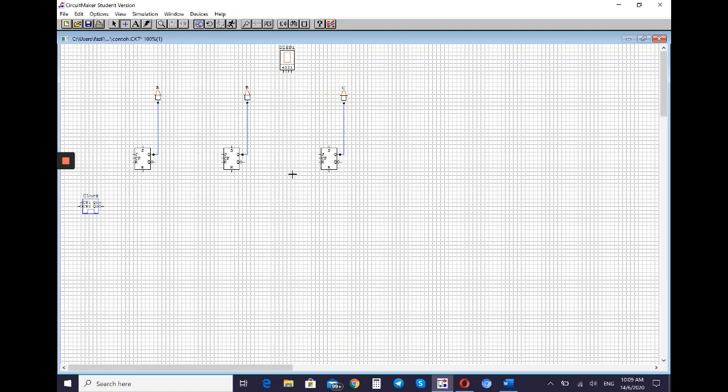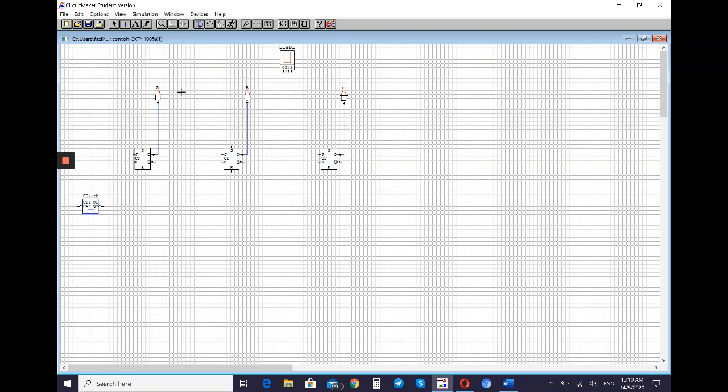Next we will connect each line to the hex display on top. Based on the hex display, if you can see, we have 4 pins: pin number 1, number 2, number 3, and number 4. But we only have 3 variables. So you must remember how to connect each pin to each variable.